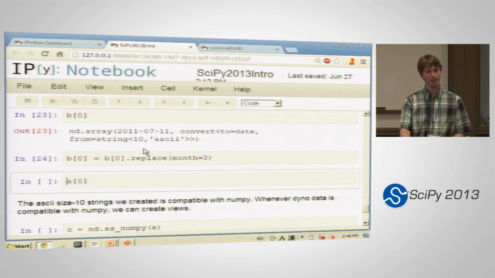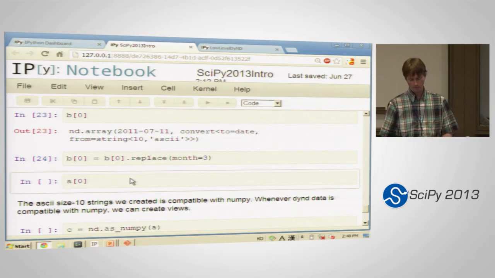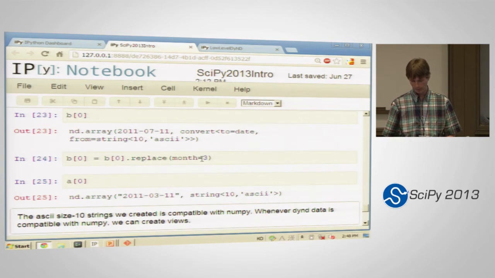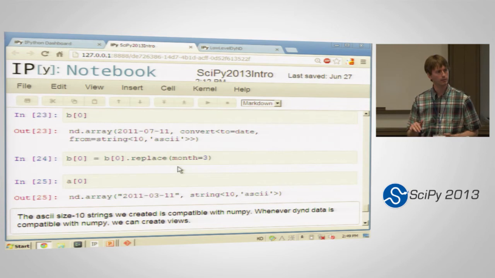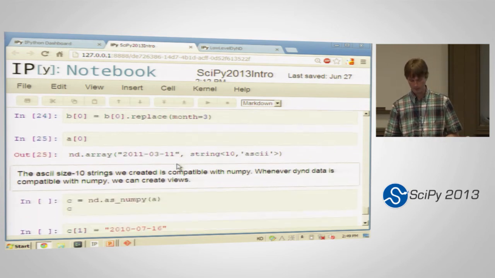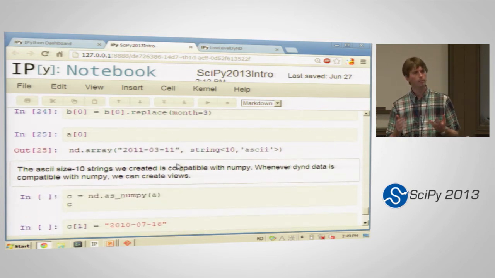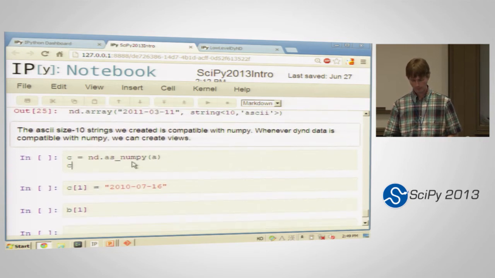But now if we look back at the string array at 0, we can see that it's been modified. Where before it was July, now it's March. So we were doing a date operation on this view of strings. It's a more generalized way of thinking of NumPy views.